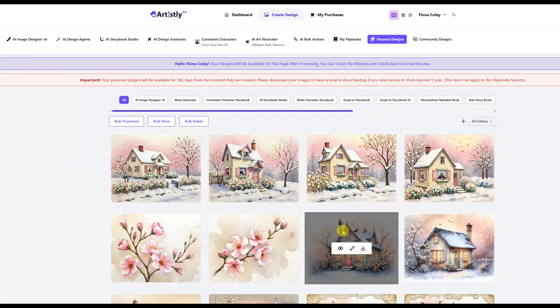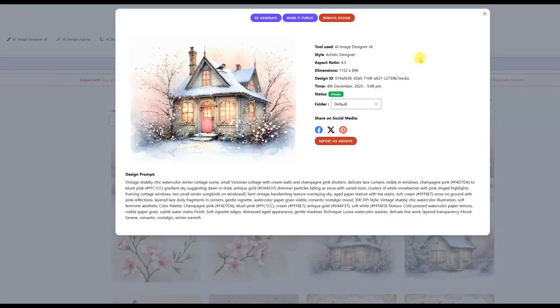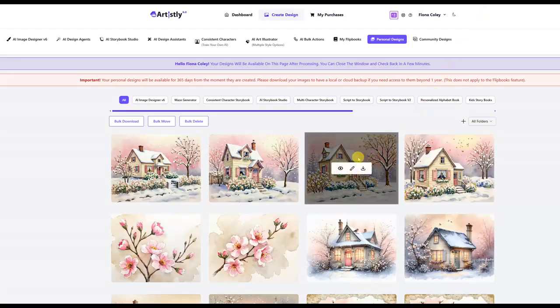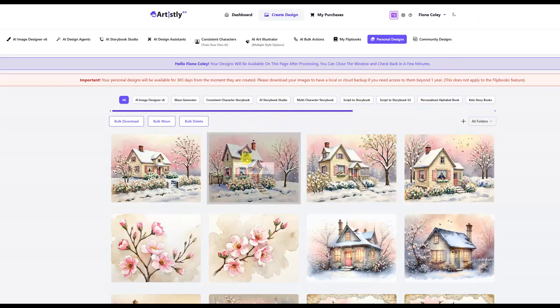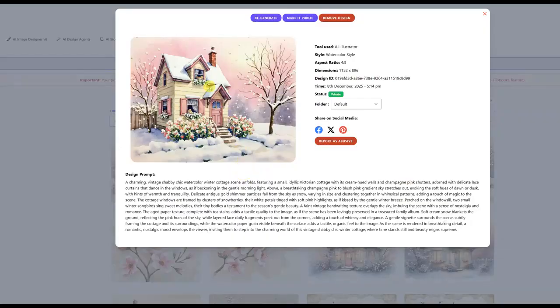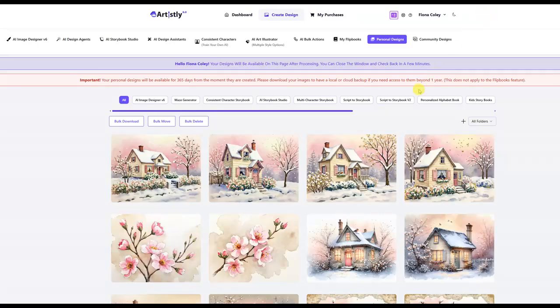Still a different style to these ones here. They have a few more flowers. Yeah, the houses have a bit more detail, but still the same style. Okay, so that's the AI Illustrator watercolor style.